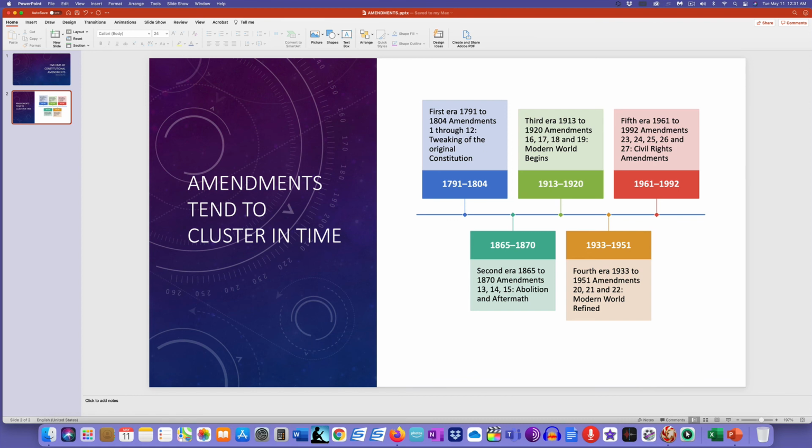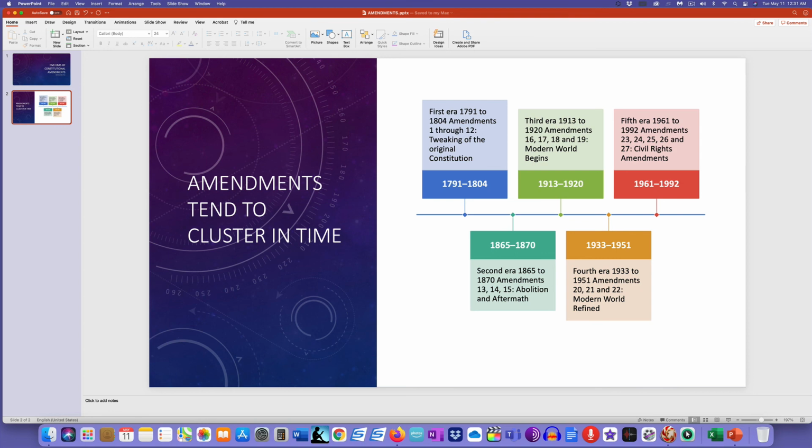And this is it. So if you are younger than 50, as of this recording, in your lifetime, there was only one amendment. That's the 27th Amendment. And even that amendment was initially written by Madison in 1789. So really, if you think about it, if you're under 50 years old, there were no new amendments in your lifetime. It's quite remarkable.